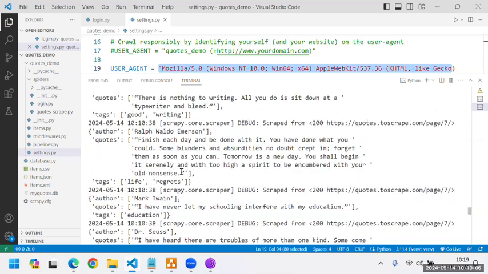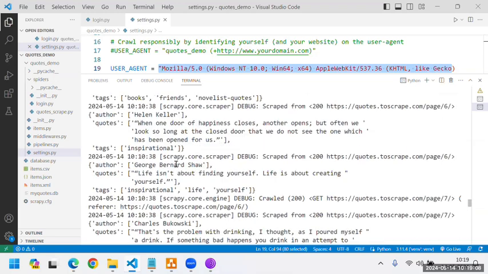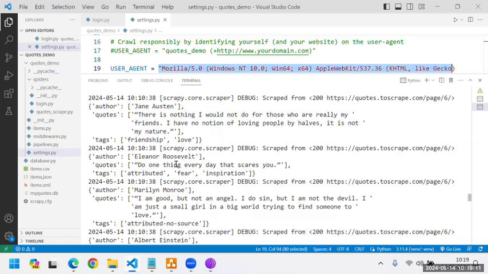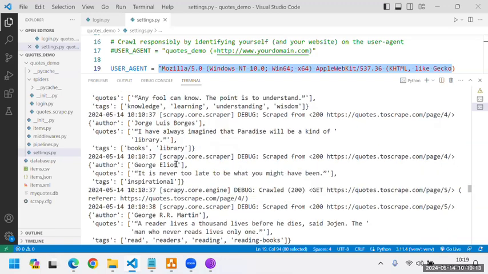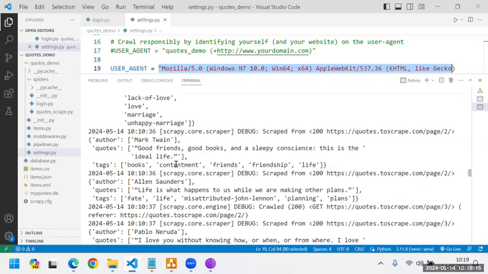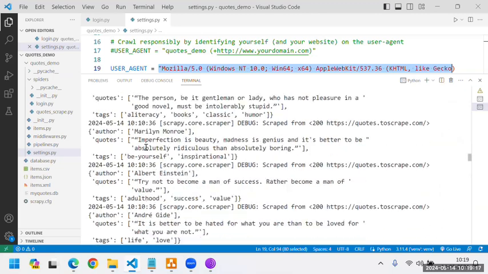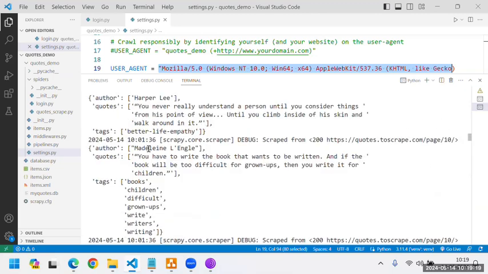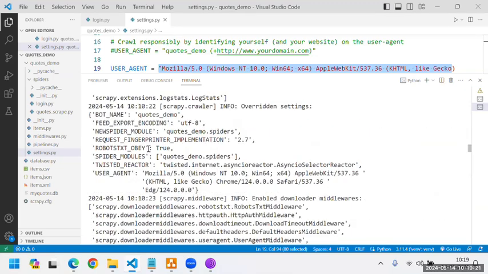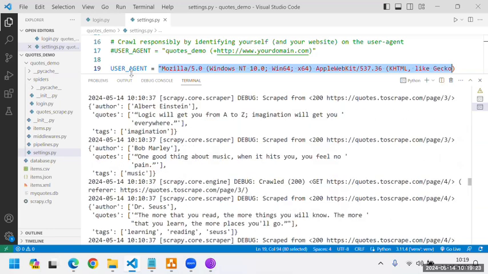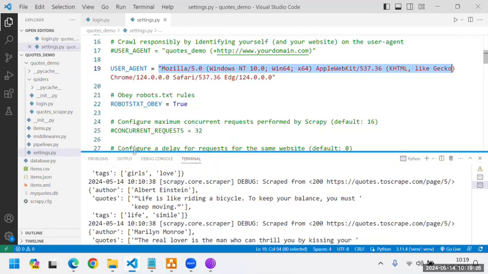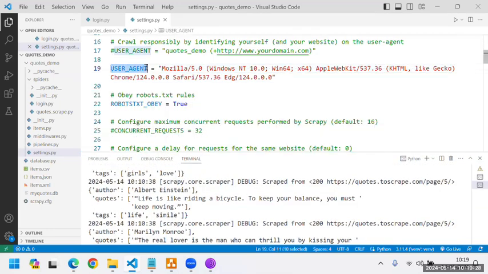Anyways, without the user agent the script was also working fine. So we couldn't tell whether the user agent is really working or not, because this site was working without it too, since the site is meant for scraping. It's a test site. But anyways, I hope you got the perspective of how to use this user agent variable and what should go inside it.